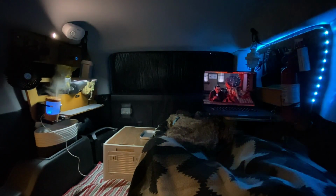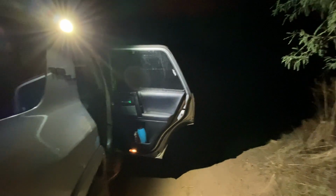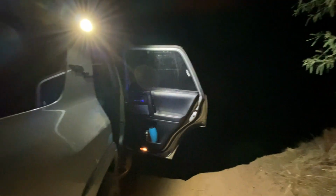I went out to get my camera, and yeah, light works great. Ooh, it's chilly out here. The wind is kicking. No signs of anything though, but man, the sucker's bright.